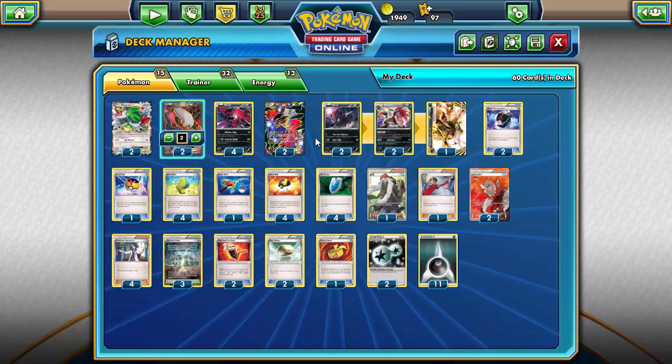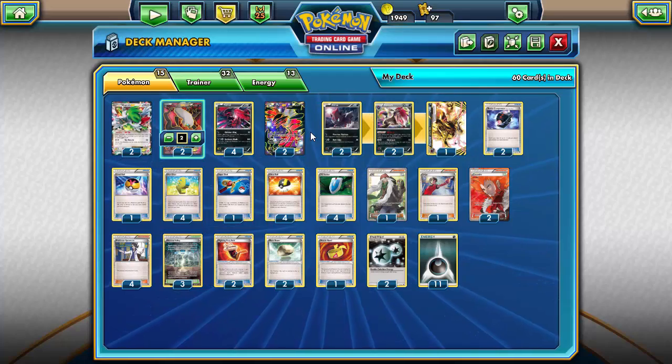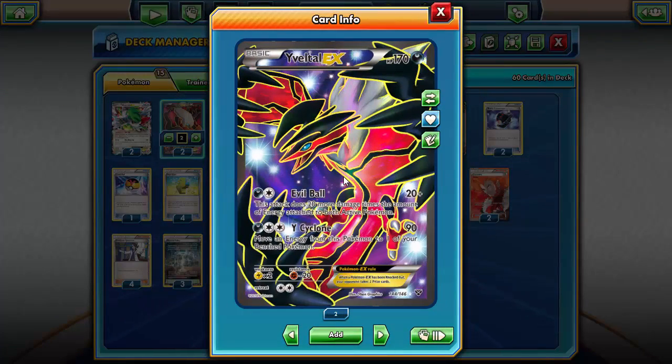Now, you might be thinking, what is another Dark Pokemon who also benefits from having a lot of energy in play and maybe even a lot of energy on it? Oh, it can't be the card that's arguably one of the best cards in the entire game since it was introduced. Well, it is. Yveltal is just phenomenal.